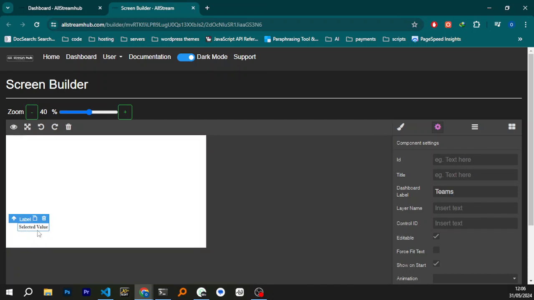So once we have the select, I've given it a dashboard label, teams, successfully saved. Usually after typing this, you need to click out so that it can grab the changes and save. For example, if I edit this to team, before I click out, it doesn't show saved, but once I click out here, it shows saved. I'll keep it at teams. So that has been saved.